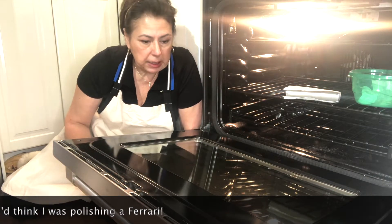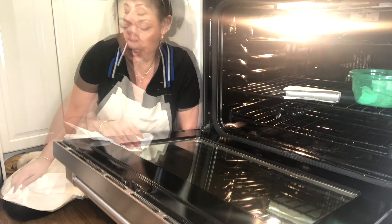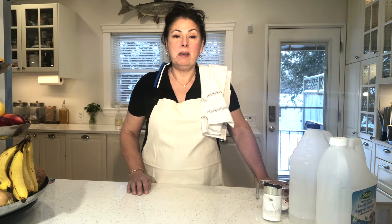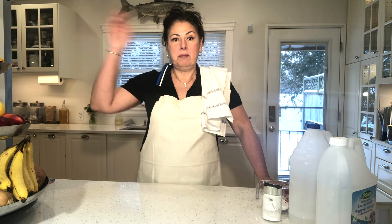That is sparkling clean — it's done a beautiful job! It is sparkling clean and I'm going to give you a close-up so you can see how well this works. It's so sparkling clean I could see myself in it! I love the way the oven door turned out — this works so great and it's going to be fantastic when I next use the oven because I don't have to deal with any off-fumes or off-tastes in my food. If you try it and it works for you I hope you'll share it. Happy cleaning!